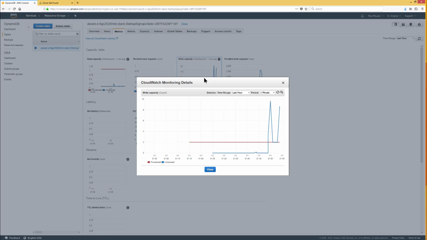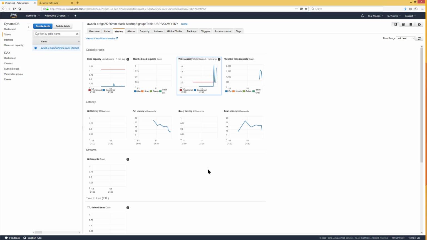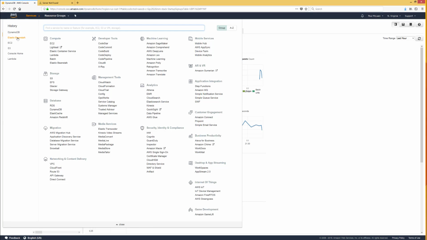So we can see that's going pretty good. We've gone up to close to 9 there. It'll stabilize after a little while, but like I said, let's go to Elastic Beanstalk.